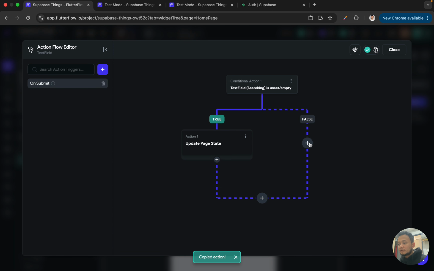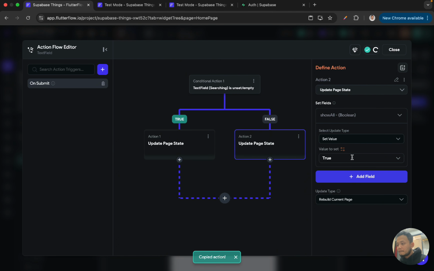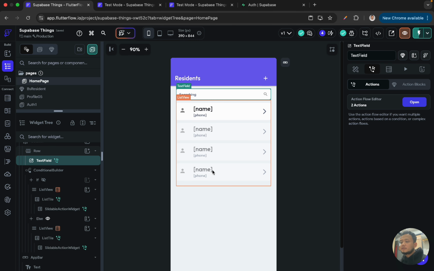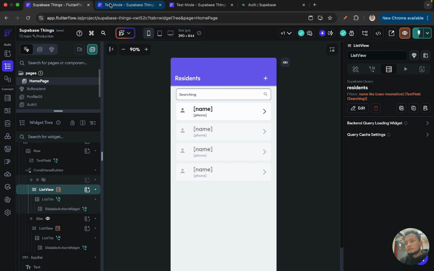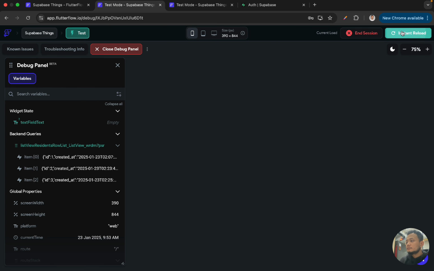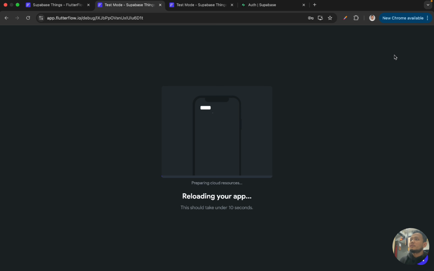But if there is some text on the text field, we are gonna show the filter on the list view, the first one. Hope this works.